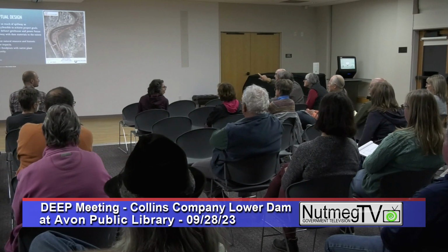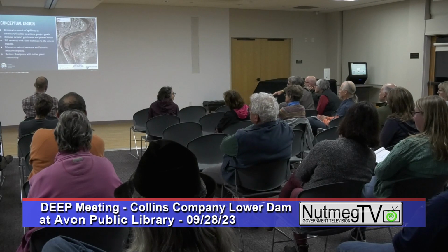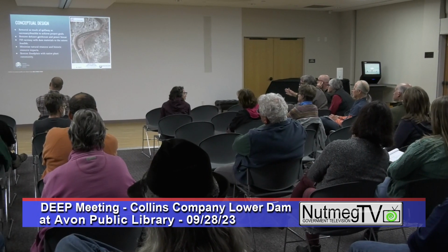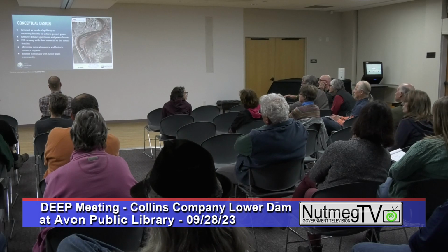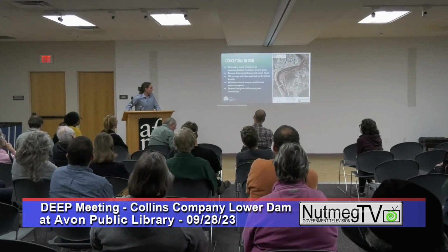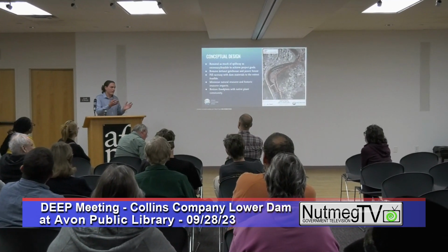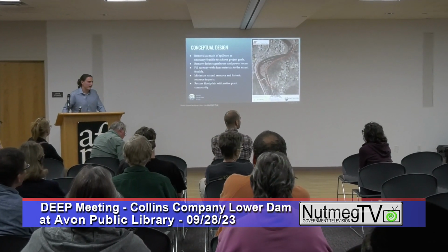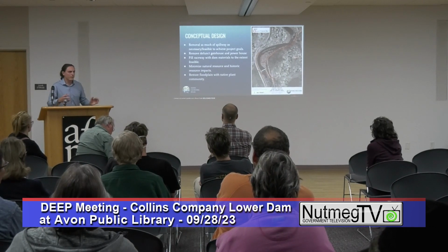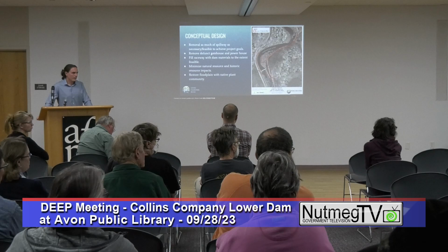So on your slide where it's marked Farmington River, the area between the upper dam and the lower dam is what you call the impoundment area? Yep. Okay, so in that impoundment area, what do you anticipate the width and the depth to go from and to? Yeah. The bankfull depth for this river is about 6 feet, and there will be some pools, so we can't say the exact location, but around 6 feet. Right now it's about 12 feet deep in the deepest part of what I'm calling the impoundment, which is the lake behind the dam. It'll move from essentially a lake to a free flowing river, yeah.